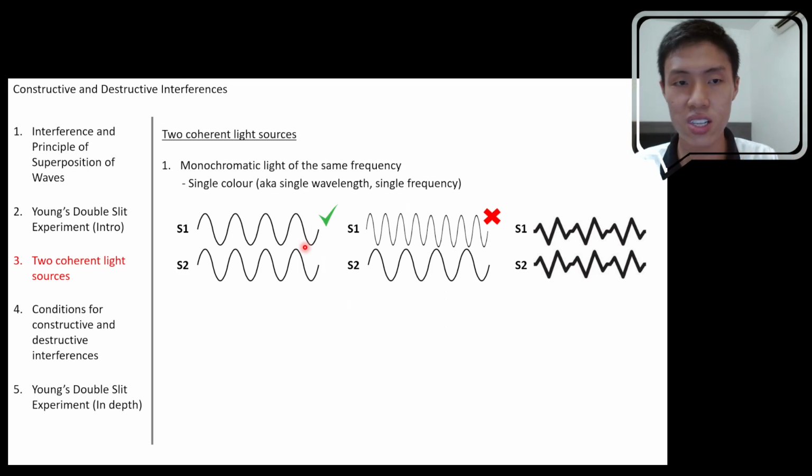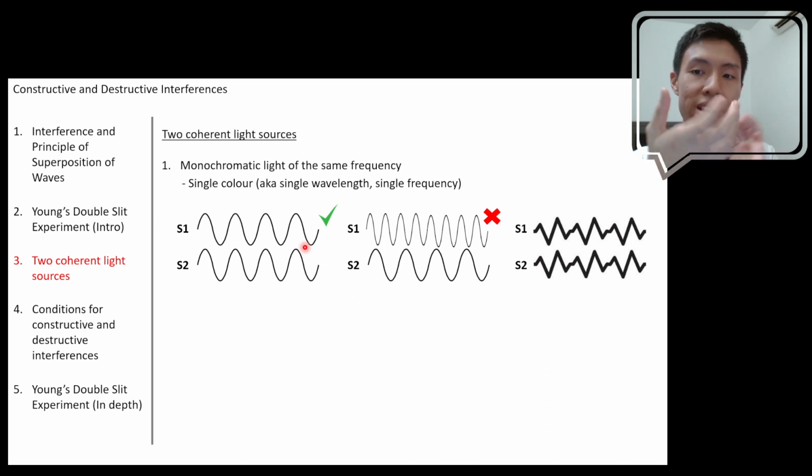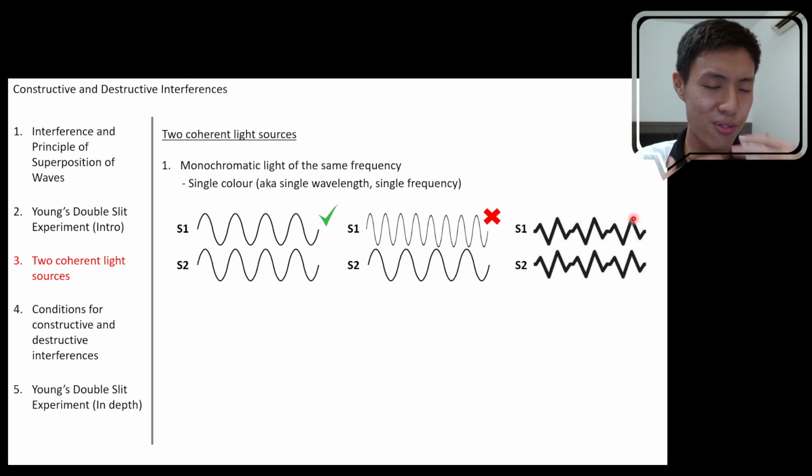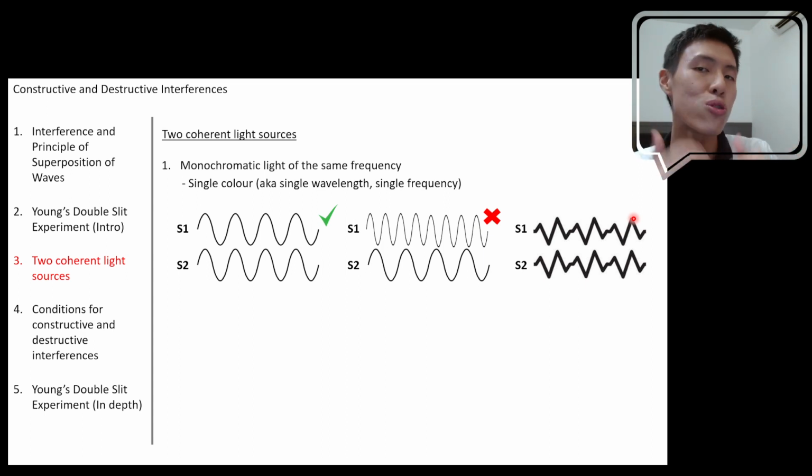If they combine with each other, the two light waves will overlap, and you get waves that are a bit irregular in shape. If you see waves that are not pure sinusoidal, then those waves are made of a combination of wavelengths. That means it's not a single wavelength, so this kind of situation is also not a monochromatic wave.